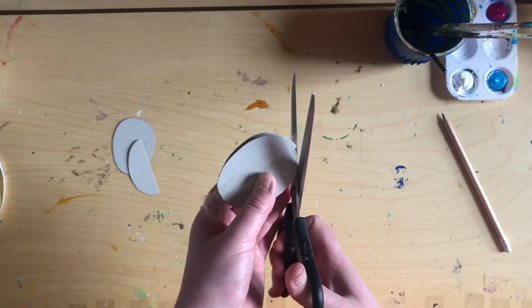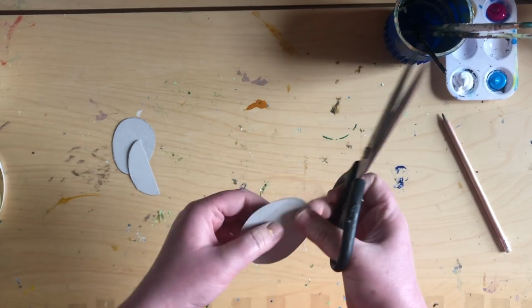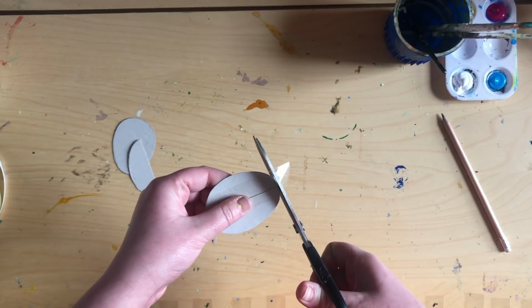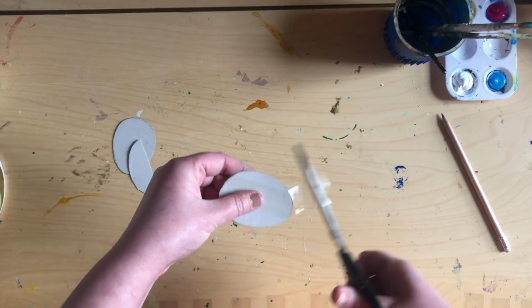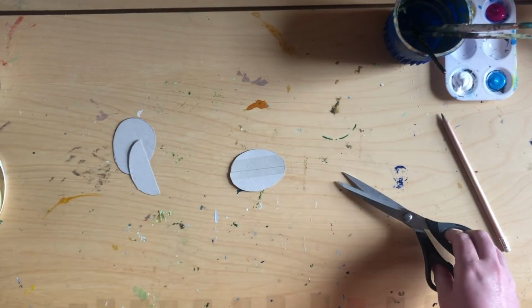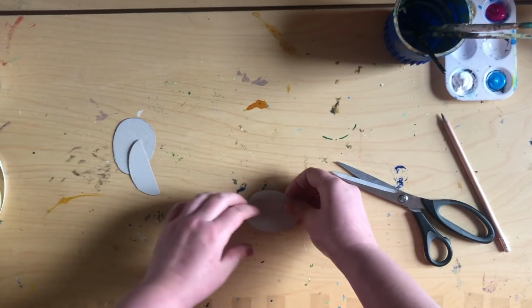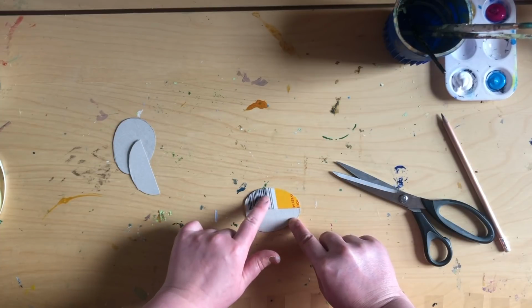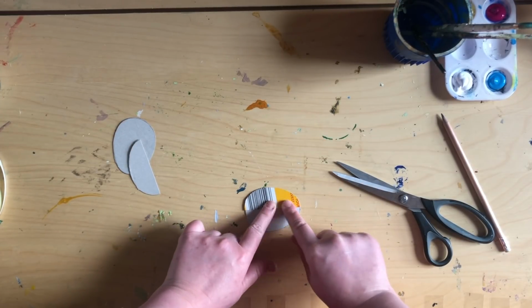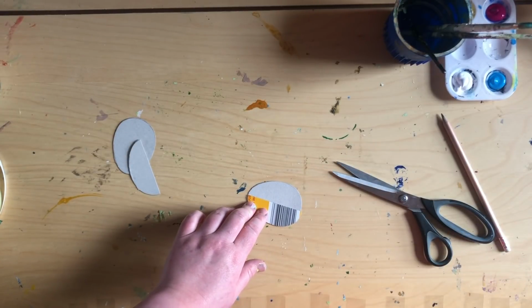You're going to take your scissors and just trim off those little edges of tape. Make a nice, even shape. So, okay. Then you're going to flip this little half over. See, we've now made this little flap. And we're going to do exactly the same along here. Get ourselves another bit of tape.